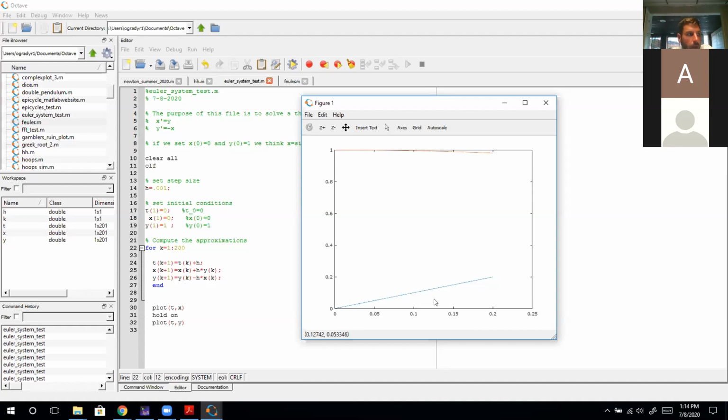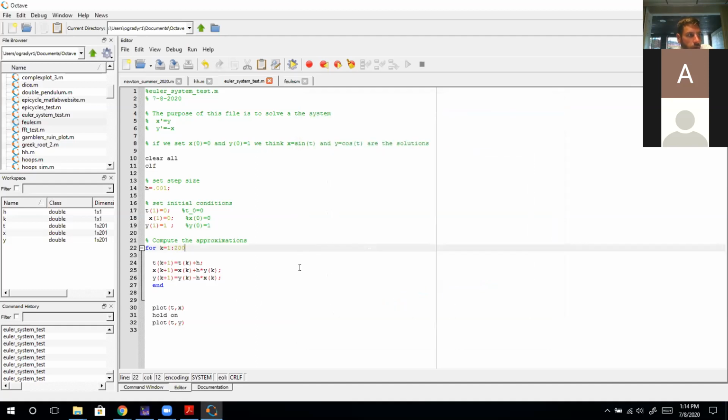All right, I'll upload this right now, and then you guys can make it your own. You can modify it. You can think about comparing it with the other Euler file I gave you and adapting it. One of the things you might want to do is put the inline functions for F and G up top, and that way you can solve lots of different equations without much work downstairs. Why don't you start with this one, then I'll adapt it and make it a little more useful for you.